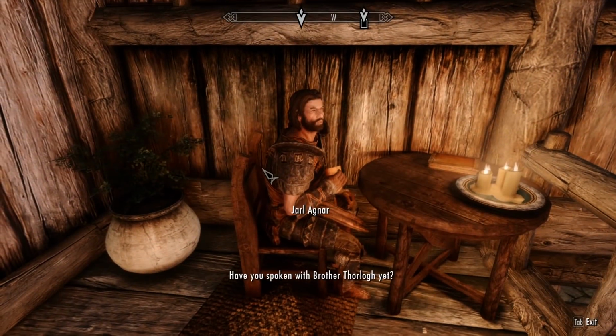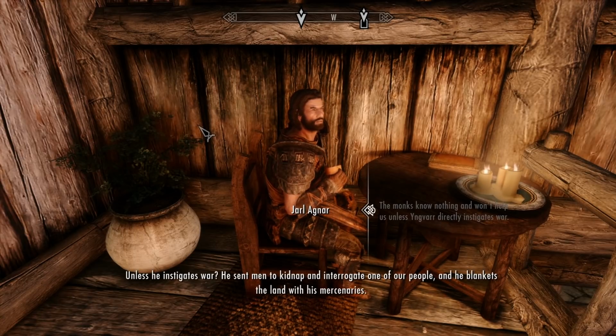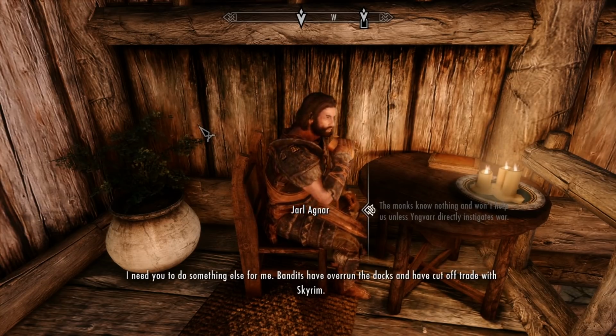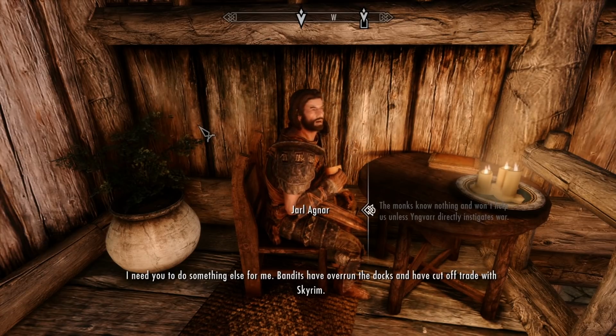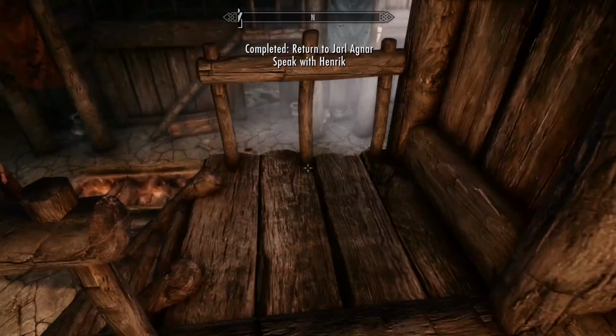I'm done. Have you spoken with Brother Thorlo yet? The monks know nothing and won't help unless Ingvar directly instigates war. Unless he instigates war. He sent men to kidnap and interrogate one of our people, and he blankets the land with his mercenaries. Is that not a declaration of war? Very well. We shall work without their help. For now. I need you to do something else for me. Bandits have overrun the docks, and have cut off trade with Skyrim. Please, go to the docks and kill all the bandits. Then, talk to Hendrik. He runs the trade store there. Ask him if he learned anything helpful while the bandits were there. All right, speak with Hendrik.